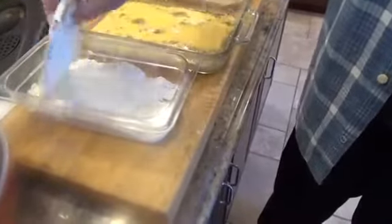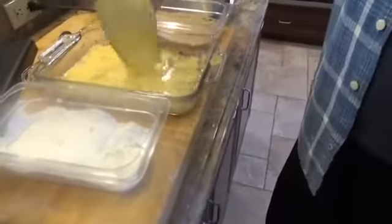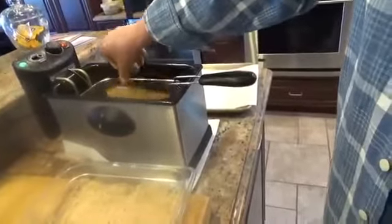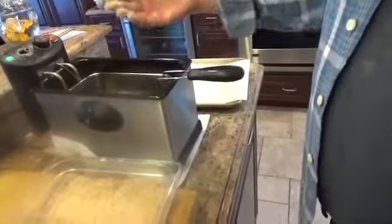Now another way you could do these, you could do these in the oven if you wanted to. Flour, egg, breadcrumb. Deep fry at 350. I've said it before, I'll say it again. When whatever it is you're deep frying goes in, it's got to start frying right away.